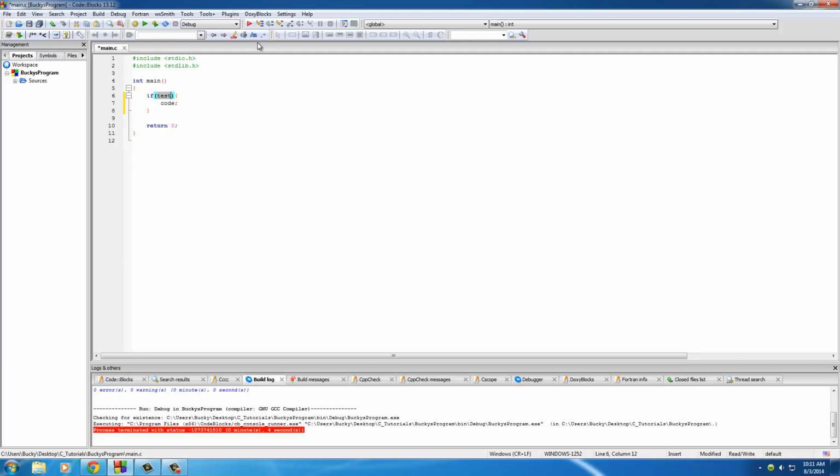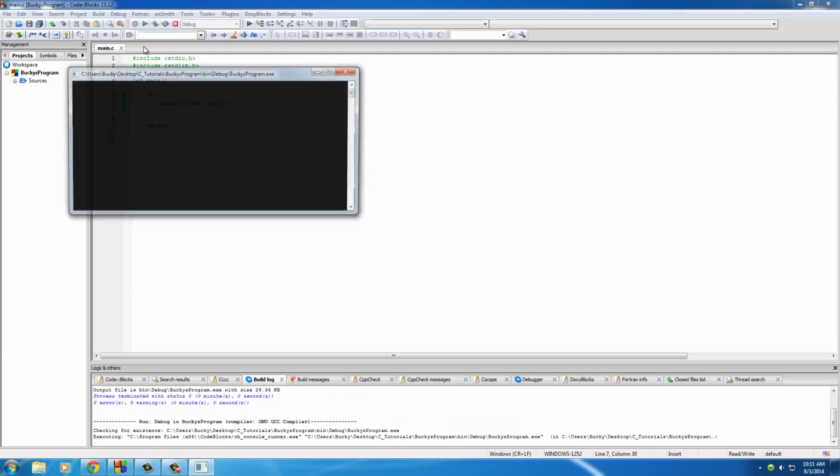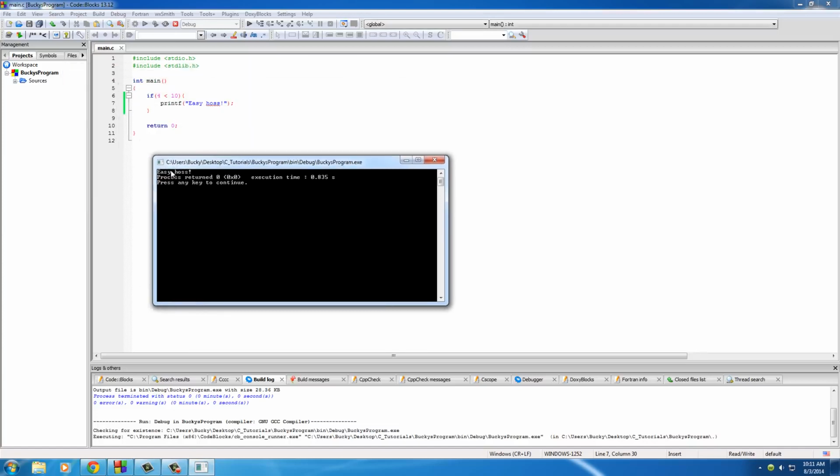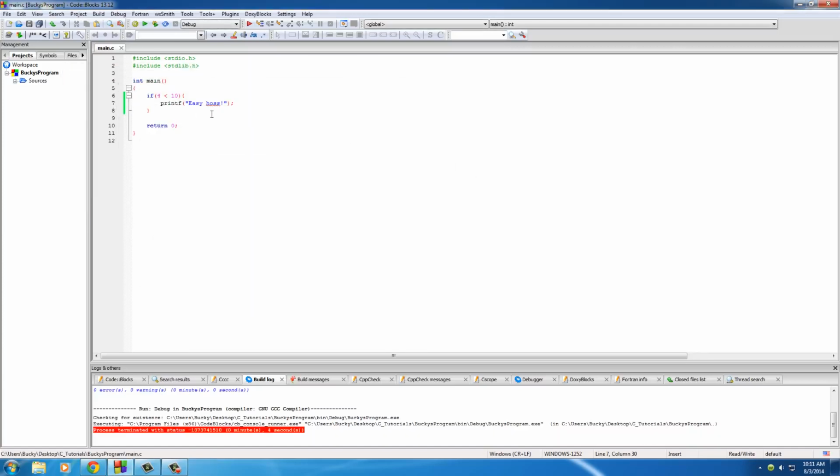So like I said, just test something really easy, like is the number 4 less than the number 10? Well, of course we know that it is, so in this case it would run whatever code is right here, like print something out on the screen, and we'll just put like an easy house. So whenever we run this, we see that it does indeed print out easy house. So of course what your computer did is it said, okay, you want me to test this, okay, is 4 less than 10? Yes it is, run this.